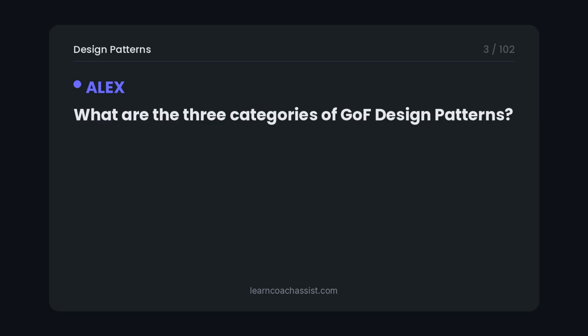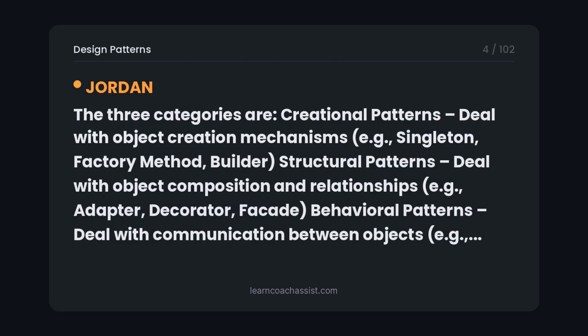What are the three categories of GoF design patterns? The three categories are: creational patterns, which deal with object creation mechanisms, e.g., singleton, factory method, builder; structural patterns, which deal with object composition and relationships, e.g., adapter, decorator, facade; behavioral patterns, which deal with communication between objects, e.g., observer, strategy, command.